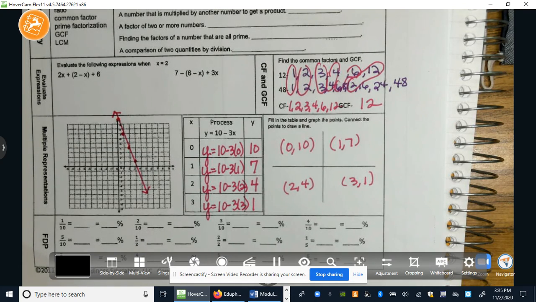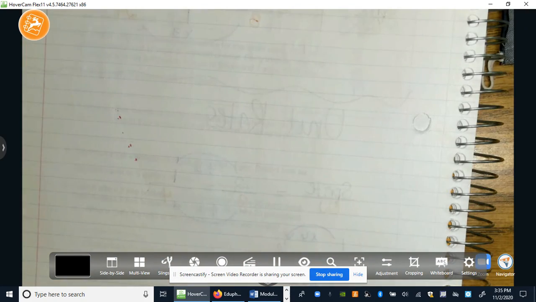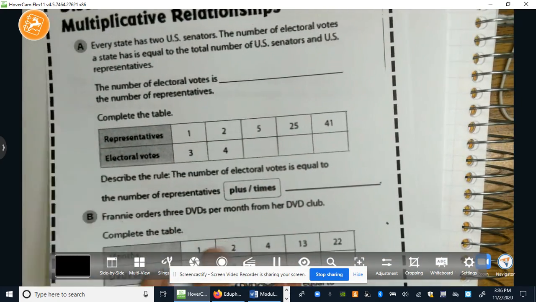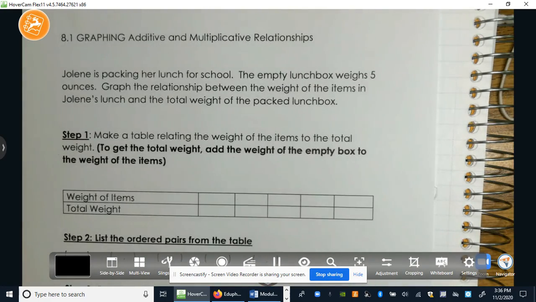Okay, so that's Builder 10. That's our builder for the week. I put that to the side. And again, I said that we have 2 sets of notes today. Where did my notes go? They're right over here. So additive and multiplicative relationships. We've got this one, and then one that looks like this. It says graphing additive and multiplicative relationships. So the one that looks like our regular notes is going to go on the left side.